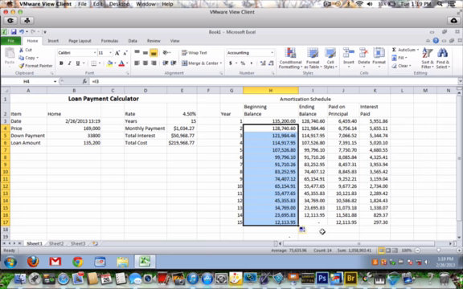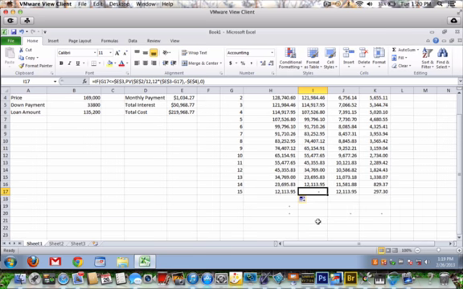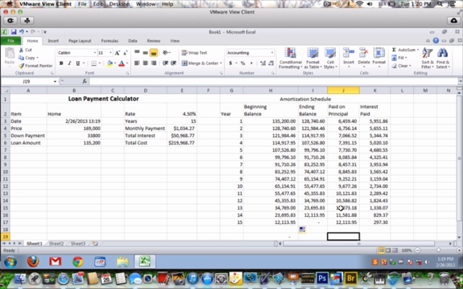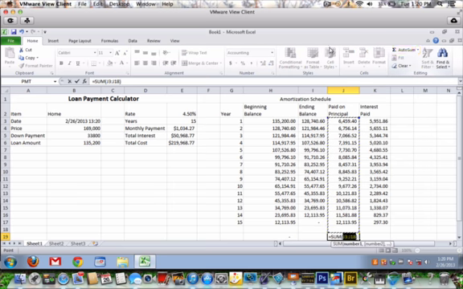There we go. Now you see your ending balance, you know we're on the right track because our ending balance is 0. Should be 0. Now we can further check ourselves. Let's sum the amount paid on principal because we should get the loan amount. Okay? So we can just say auto sum here, and we want to go through, that's okay because there's nothing in there. This is the 135,200, which is the same as we have here in B6.